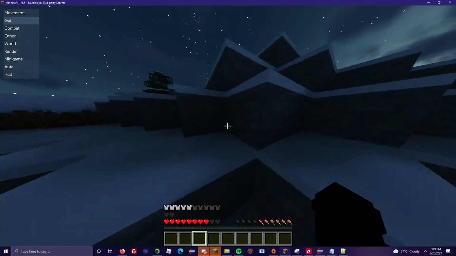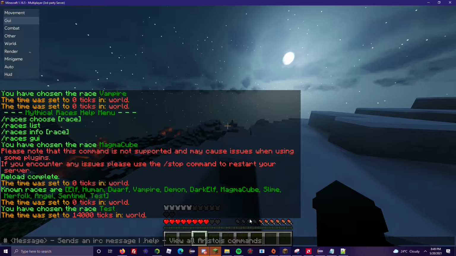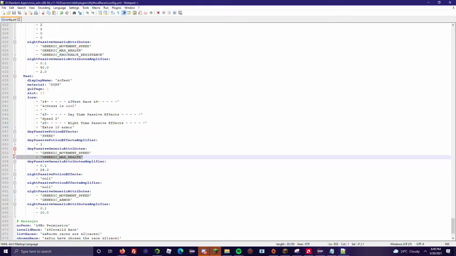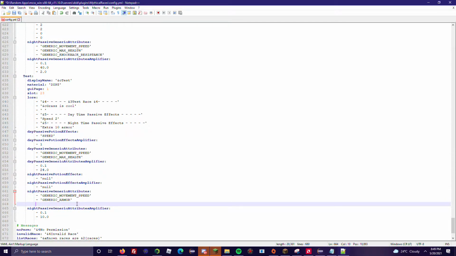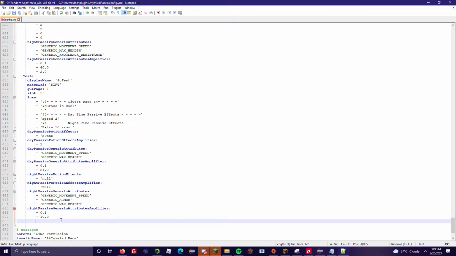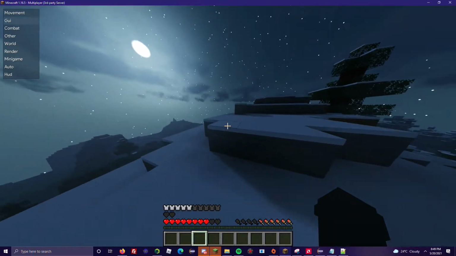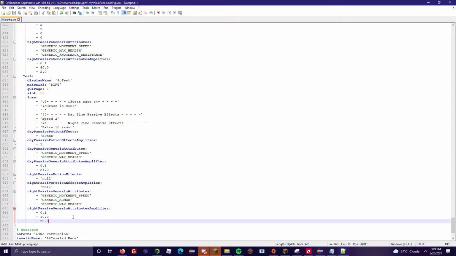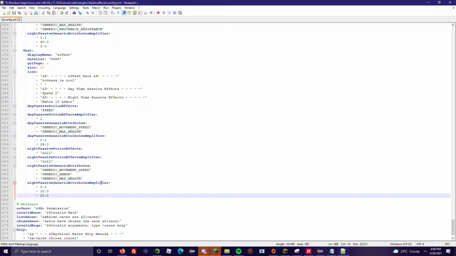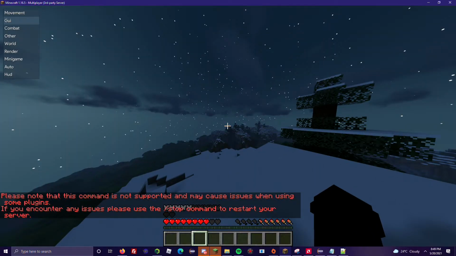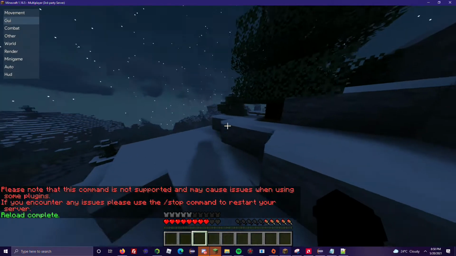Okay, but to keep in mind, I kind of forgot to say this, is that I have 2 hearts here. If you want to get rid of those 2 hearts, put them back to normal, just add another attribute here where it says, just put 20.0, because sometimes the attributes just kind of stay on. So what you're gonna have to do is actually add back more attributes to normal if you want to have different day and night attributes. So we've saved that and then reload the server again. Right, and then you realize the 2 hearts disappear.